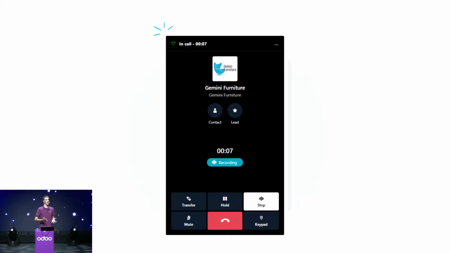When the user has access and has the control to turn it on and off, he or she can click on the record button here at the bottom to turn it on at any moment of the phone call, and can stop it also at any moment of the phone call, and can restart it later at any moment of the phone call. So we can turn it on, off, etc. at any time during the phone call, and we're going to record, of course, the portion of the call while it was on.